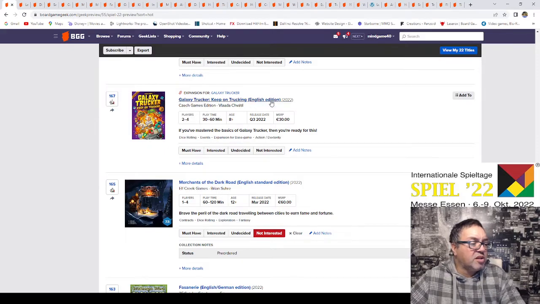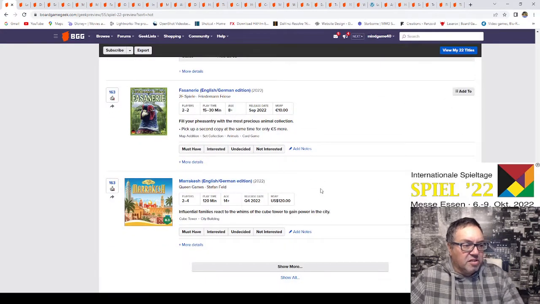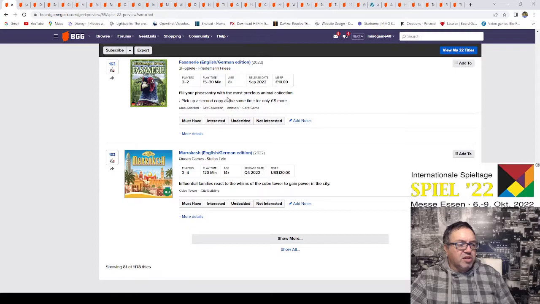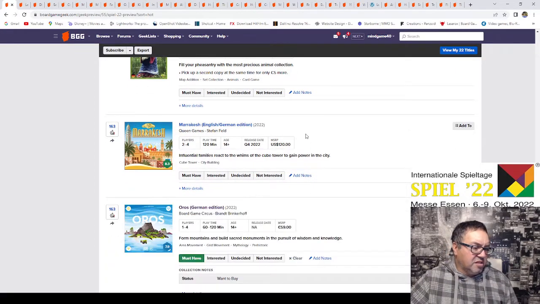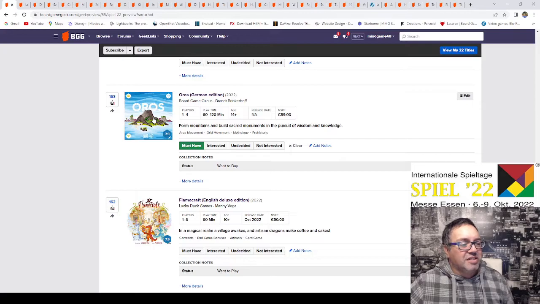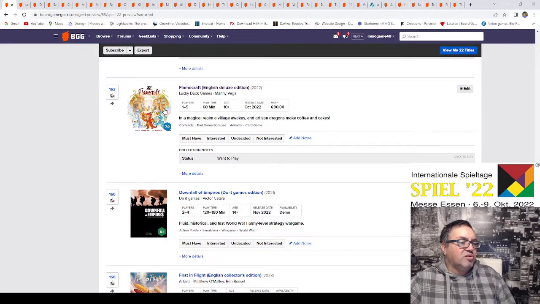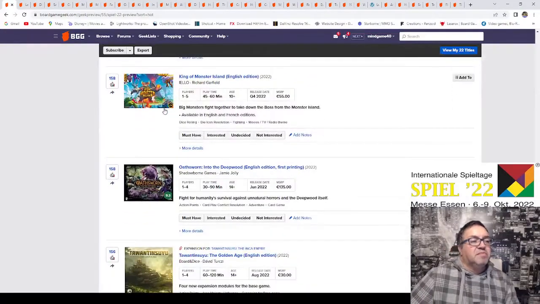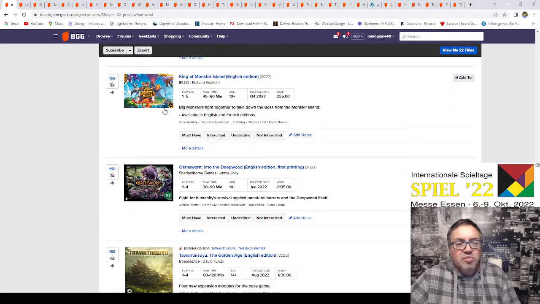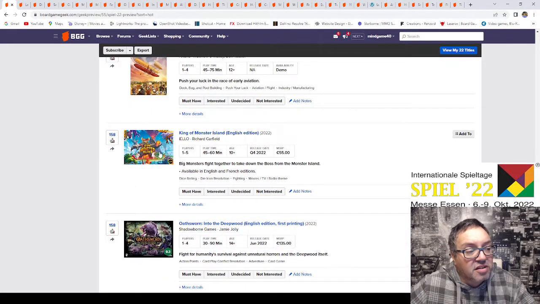Expansion to Galaxy Trucker, Keep on Trucking, Merchants of the Dark Road, English standard edition. I have the Kickstarter edition. Fancy Feathers. This is a German edition, but in English it's going to be Fancy Feathers. Let's see if this one. Why is it the German edition? I think I did talk about this one, to be honest. Flamecraft. This is the 90 euros edition. A new King of Monster, a King of Tokyo kind of series of games. King of Monster Island, where you cooperate to fight the monster on Monster Island.